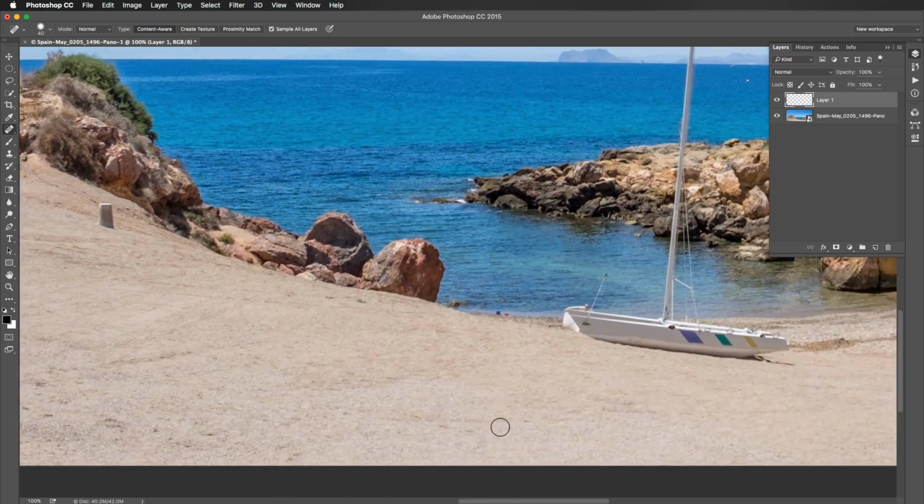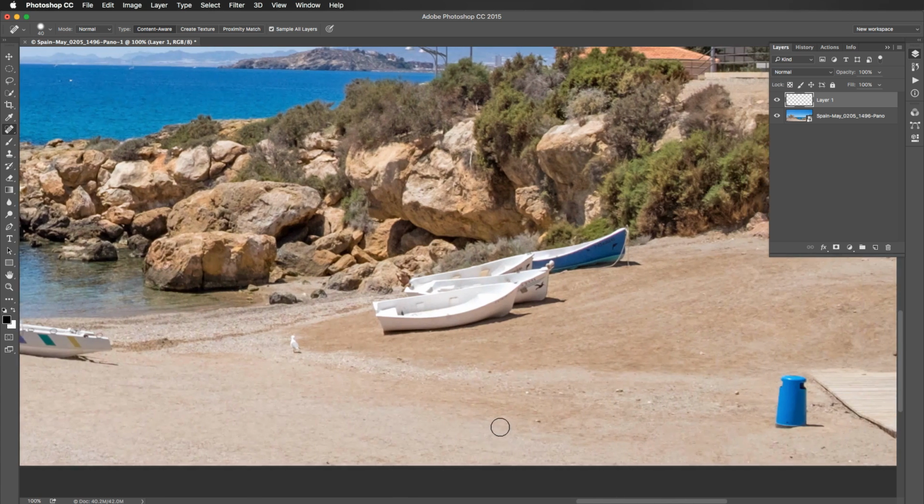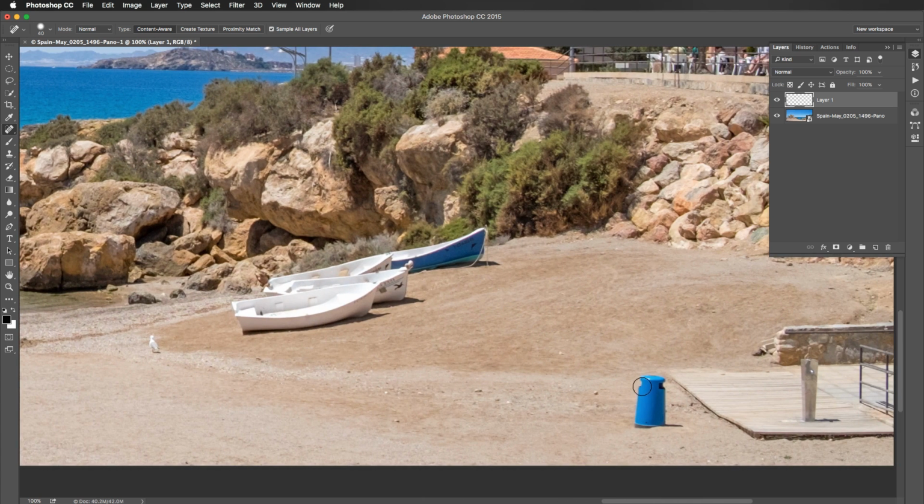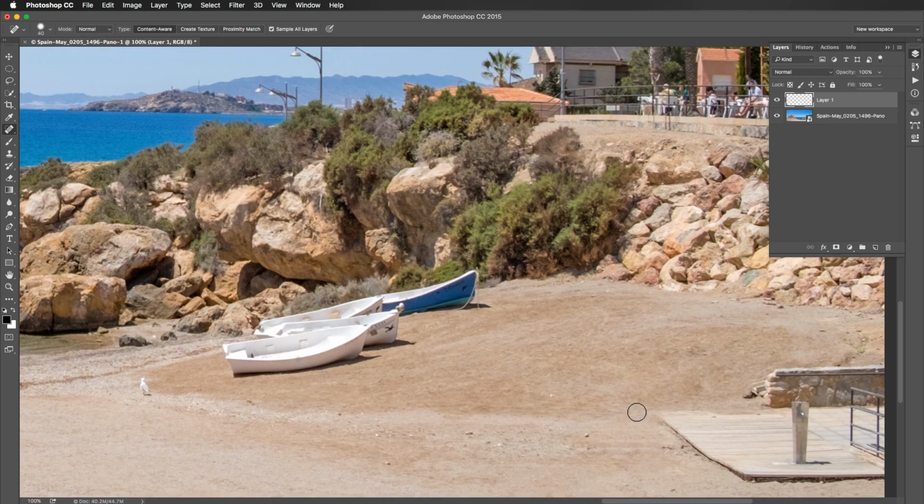Right, let's wing our way over to the, where's this? There's the bin like this. And just clicking down, going over it. Don't forget, it's a sunny day. It's got a shadow, so let's get rid of the shadow as well. And if we just... Yeah, sometimes it does it very quickly and easily in one go. Other times it's just a little bit, does its own thing.